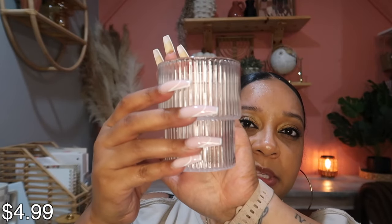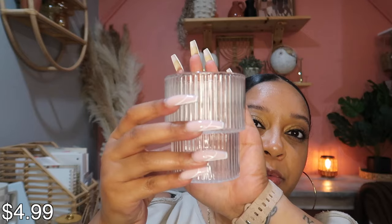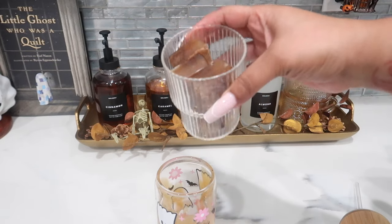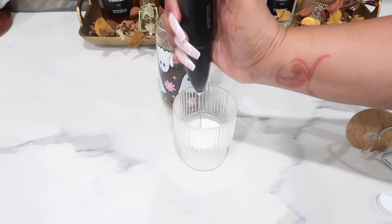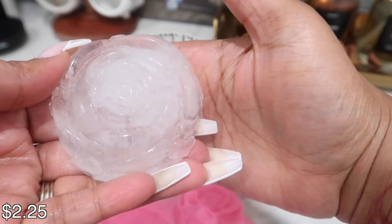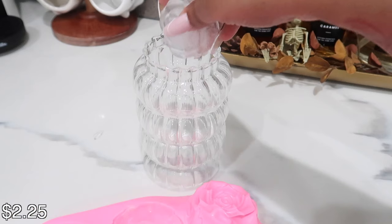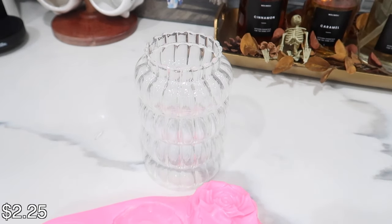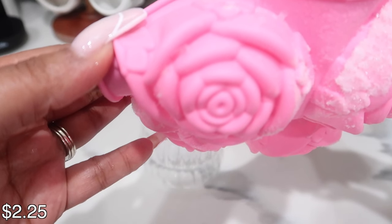Speaking of glasses, I got this one as well — it's really aesthetically pleasing. I also got this one that helps me make my iced coffee without making a mess. I use it for ice cubes or for mixing foam on top of the iced coffee. I also got this large rose flower ice cube tray — you can even use it to make soaps. This mold is useful for more than just ice.